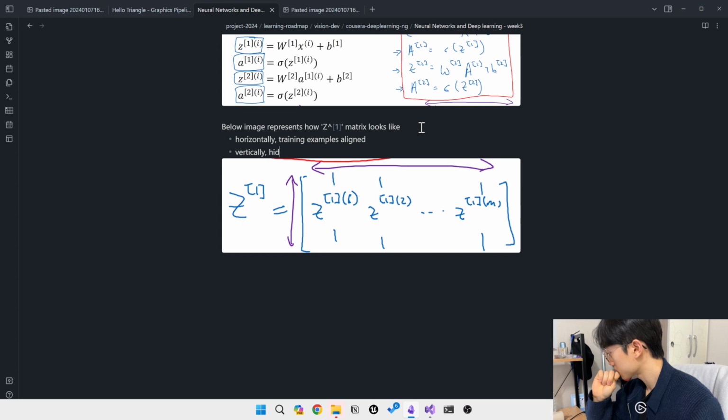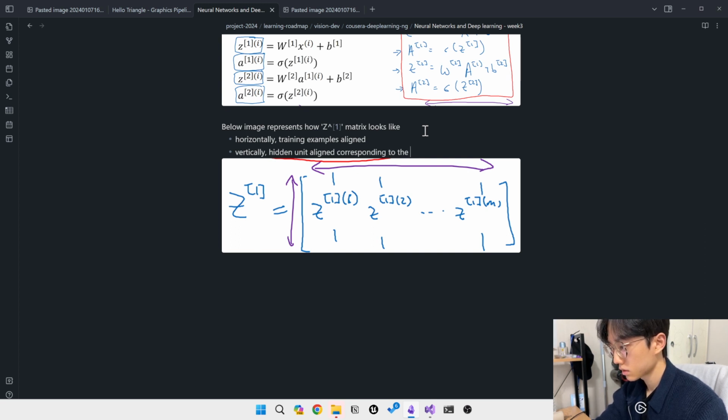One value down corresponds to the activation in the second hidden unit on the first training example, then the third hidden unit on the first training example, and so on. So as you scan down, this is you indexing into the hidden unit's number.